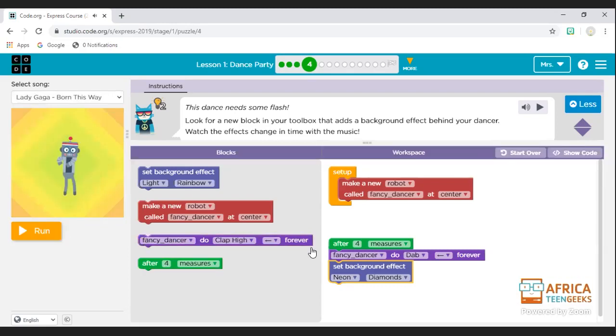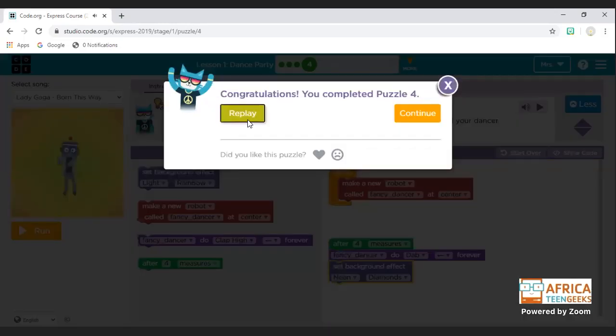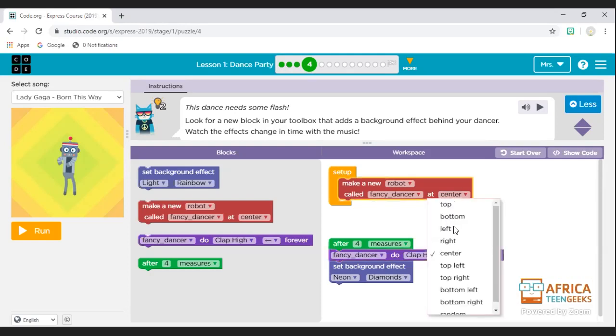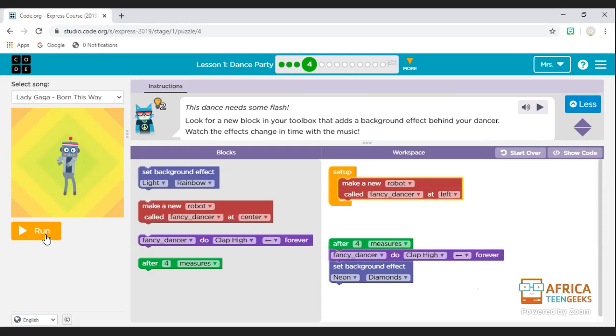Okay, that's very cute. You can make him do different things as well. Let's make him do clap high. And let's put him at the left of the screen and run. See?